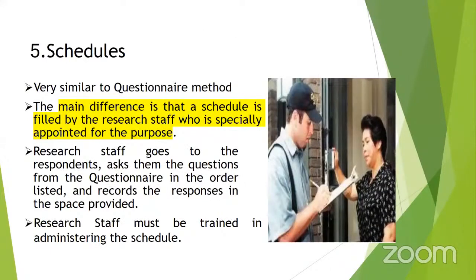Schedules are very similar to questionnaires. The difference is that when we make a schedule, it is mainly for research staff. This is different from an interview schedule, which was to keep the interview in flow. This schedule is given to research staff who go into the field and collect information. A schedule is very simplified, and it needs very rigorous training of the research staff so that they can administer it in the field. So a schedule is similar to a questionnaire, don't get confused.